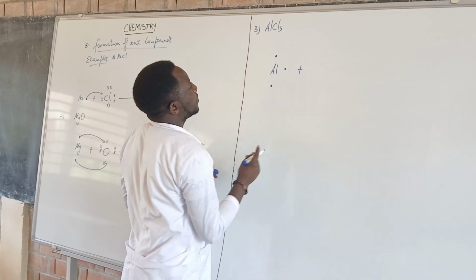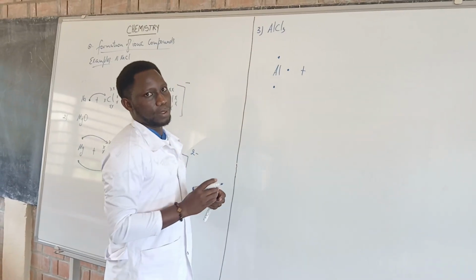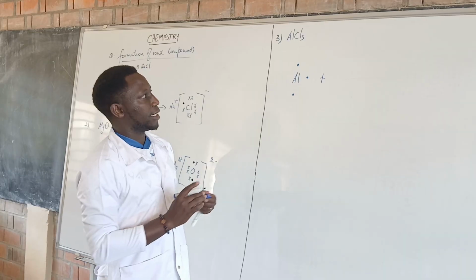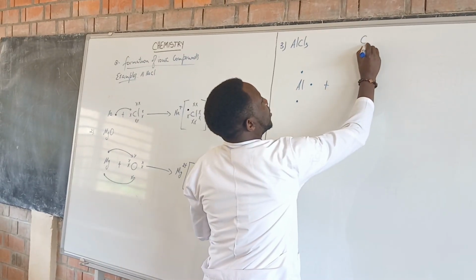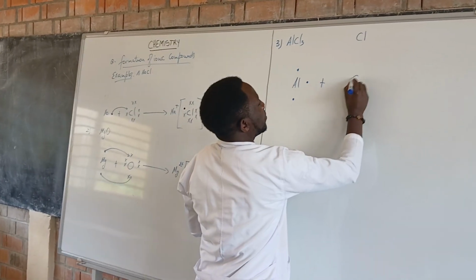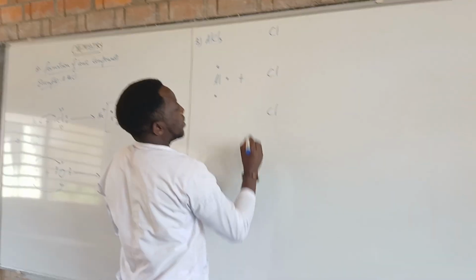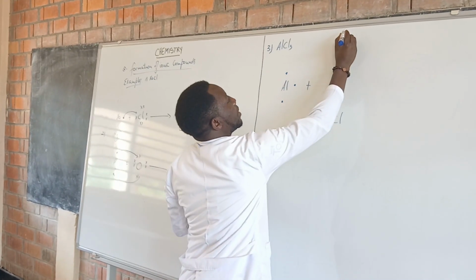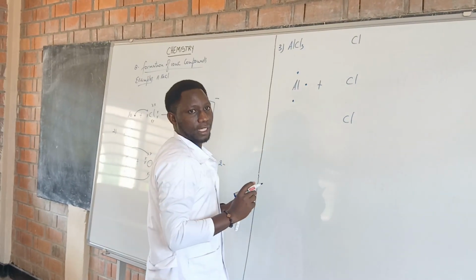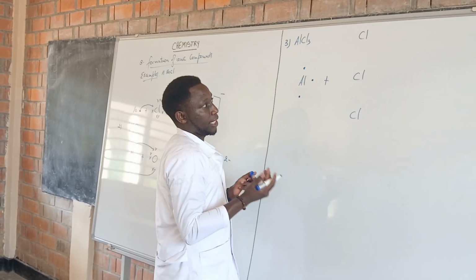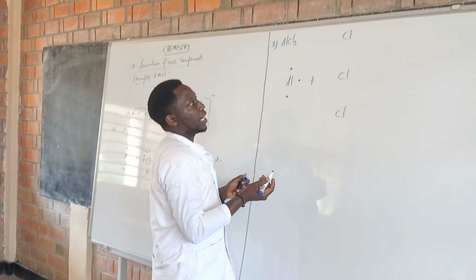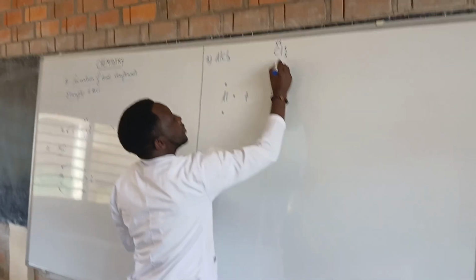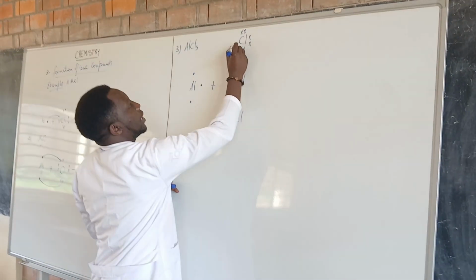It reacts with chlorine atoms. Here we have 3 atoms of chlorine. That's why we are going to show those different atoms. I have 3 different atoms of chlorine. Remember, chlorine is number 17 on the periodic table. It has 7 electrons in its outermost shell. Here 2 electrons, on this side 2, even here 2, and then 1.